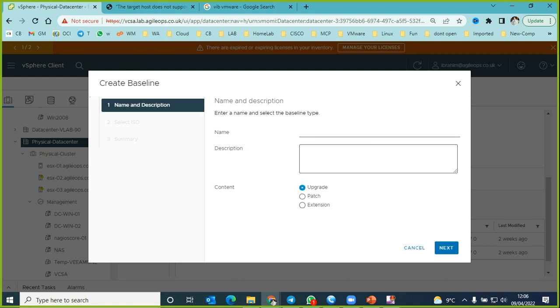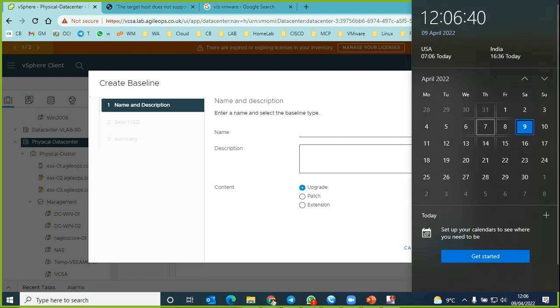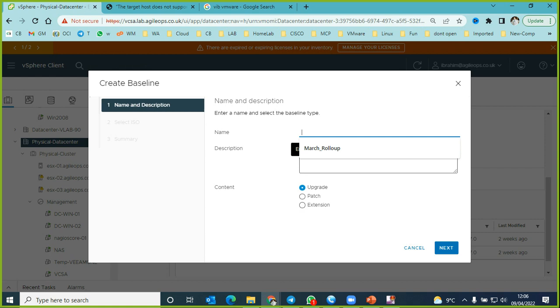The way I would do it is we will roll up everything till March. Obviously we are in April, and I will patch everything since the ESX was built, because this is the first time I'm doing it, till March 2022. So the baseline would be something like March rollup 2022, and then if I do it after 3 months, I will do it in June.